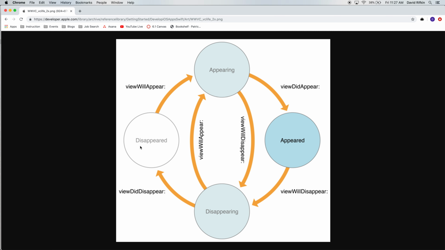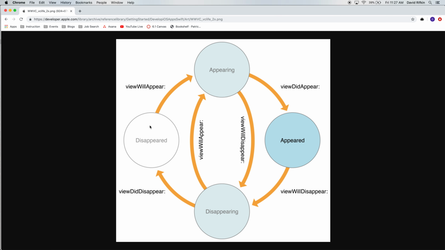Think of these as parts of the life cycle. Before it actually shows up, it's in a state called appearing. Then it appears. Then it has another state called disappearing. And then it's finally gone. Those are the states of our view controller.